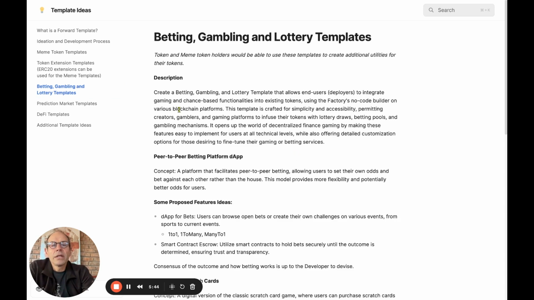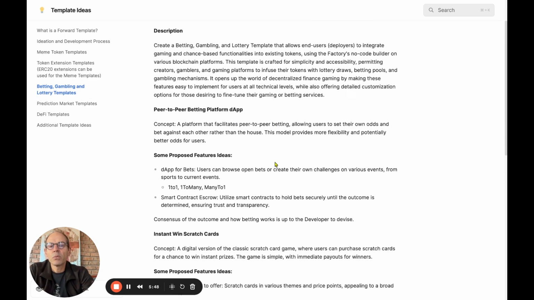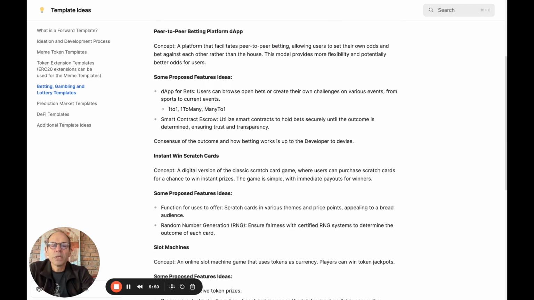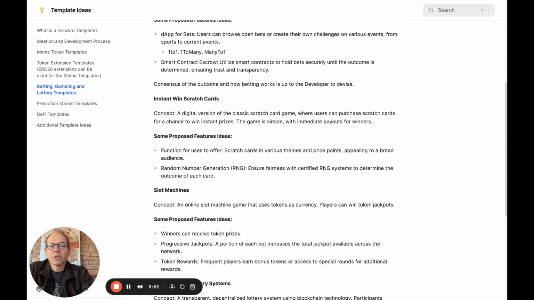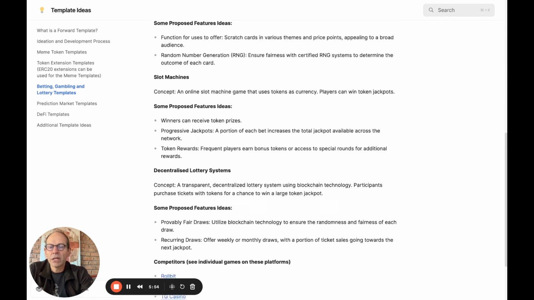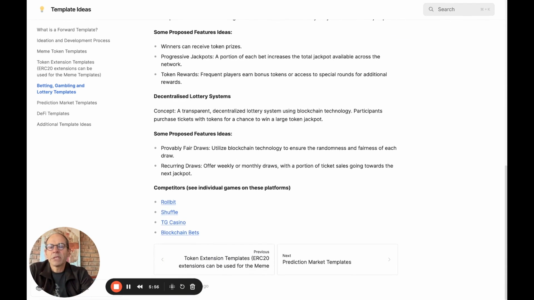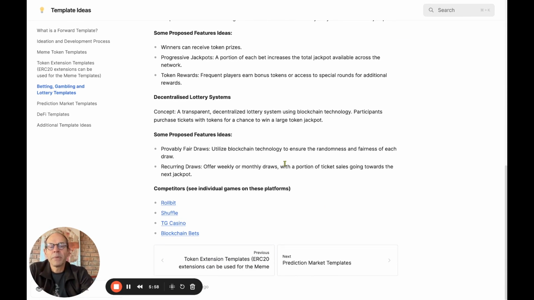And there are a lot of different ways you can look at this with peer-to-peer betting platforms and instant win scratch cards, slot machines, decentralized lottery systems, etc. And then having a look through some competitors and what was out there and helping them see how they could put something together with this, which is great.